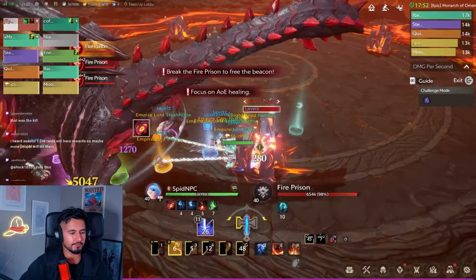Kill the cage. When the boss wakes up again, make sure you guys destroy the cage around the fire prison.